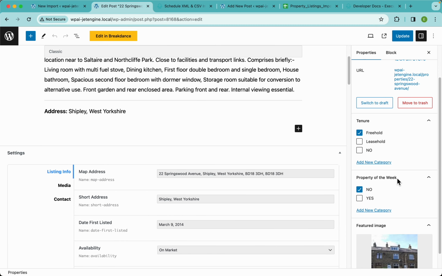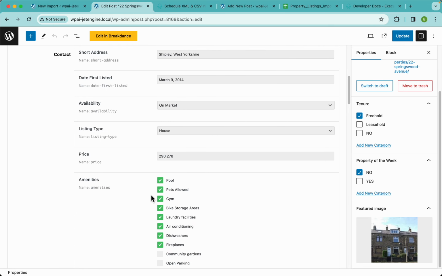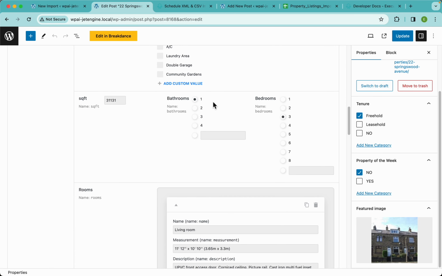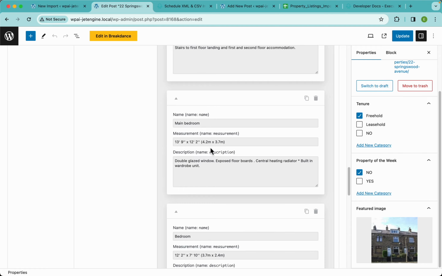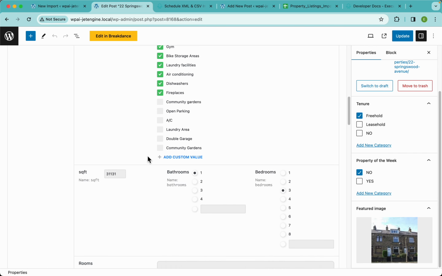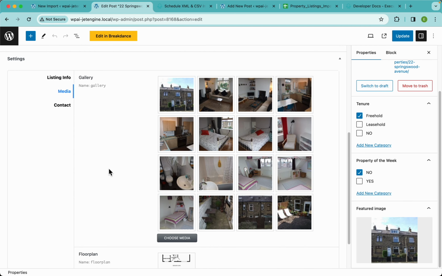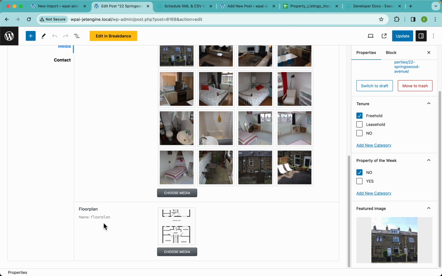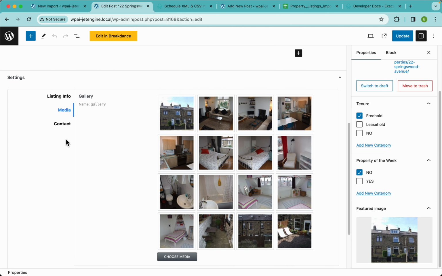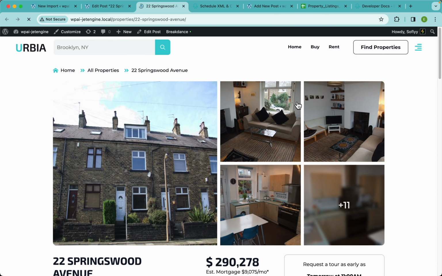Now let's go here to the edit post page, and here we have our title, description, the different taxonomies, feature image, map address, the amenities. Here we have our different data and the repeater data, which as you can see, it created a lot of sub-elements. Now here we have the gallery field with a lot of images and our floor plan. It's good. And finally, the contact tab with the four different simple text fields.